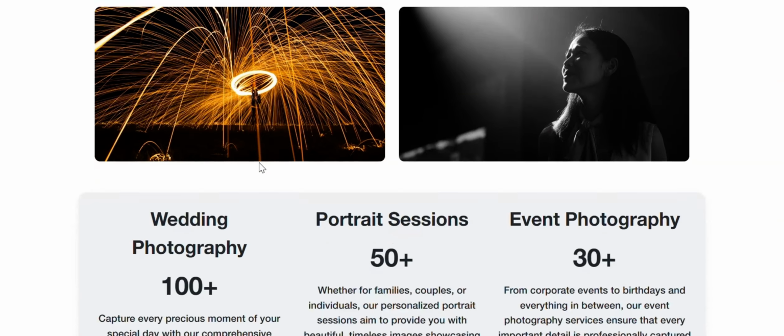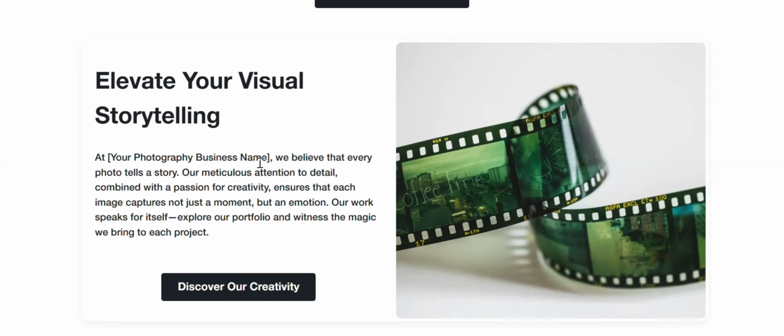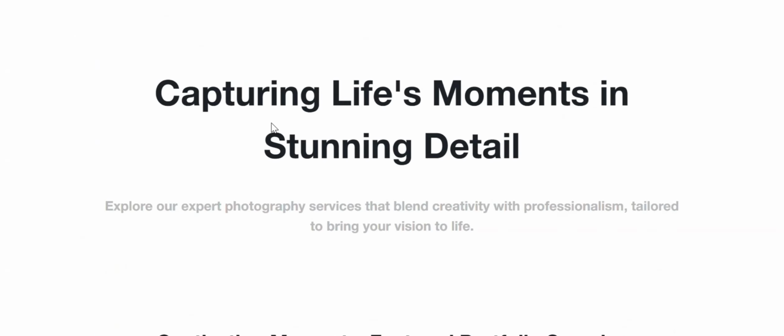Finally, here is your no-code AI-generated landing page. The page is fully customized based on the prompt you provided, and it's ready to go live. You now have complete control to tweak the design, content, and layout as needed.